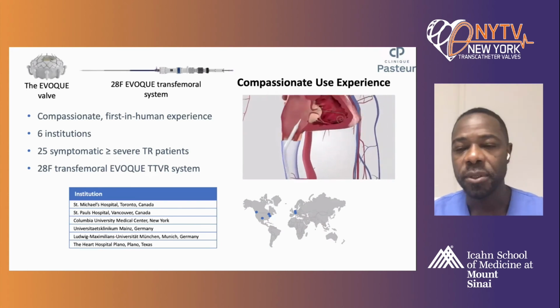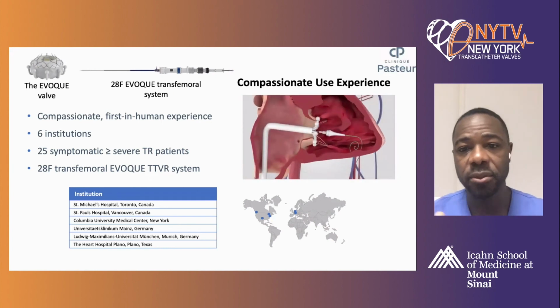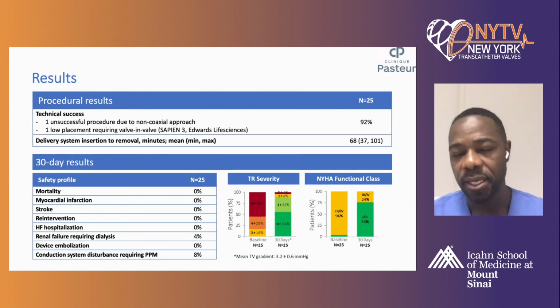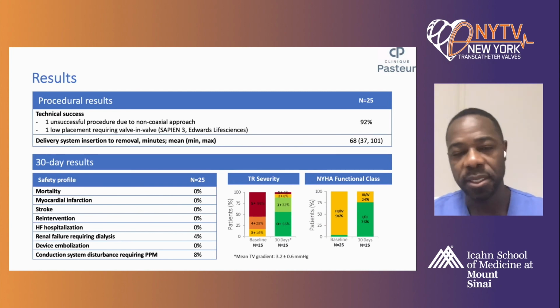Evoke is probably one of the most promising devices. It has been nicely described by Sabel before. You can see that it comes from the transfemoral access with the steerable catheters in various directions. And through this compassionate use with the first 25 patients, technical success was high. 92% of the patients had a device successfully deployed in the anatomy. Only one unsuccessful procedure due to the lack of coaxiality, and one device that was deployed a little bit low and required a Sapien valve implantation to prevent a residual significant regurgitation. So no mortality. The safety profile is really impressive, really encouraging. And the ability to decrease TR is really in accordance with what we see with these replacement devices. Very few patients had a severe regurgitation post the procedure, and as a consequence, a clear improvement in terms of symptoms for the patients.